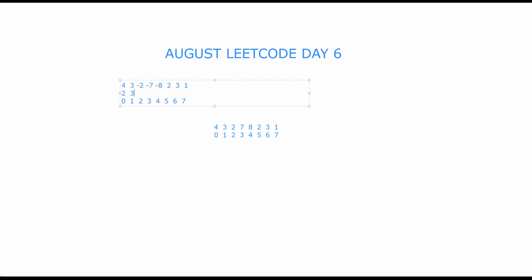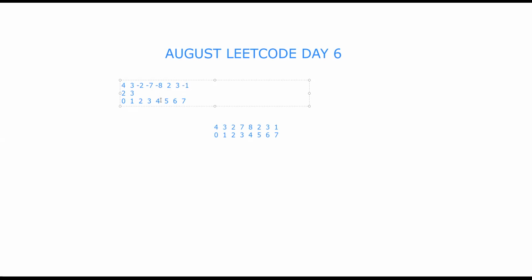Now at index 3, the value is minus 7. Generally, minus 7 index is not present in the array. So what we should do is change this negative value to a positive value and then check the value corresponding to index 7. So the positive value of minus 7 is 7. The value corresponding to index 7 is 1. So it is a positive value. That means we have not encountered value 3 in our array. So we are changing 1 to minus 1.